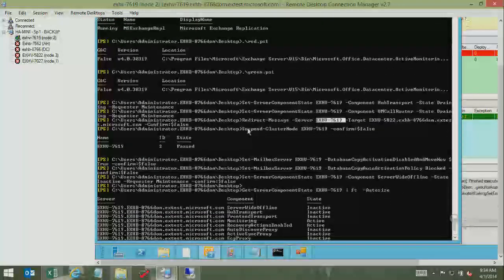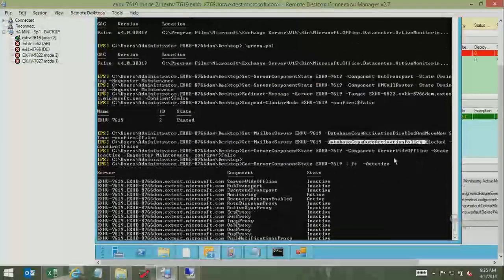After that, I suspend cluster node. After that, I set this new parameter that we introduced in SP1, database copy activation, disable and move now. If there were any active databases on the server at the time, they would move out. After that, copy activation policy blocked, so no databases can be mounted on this server.